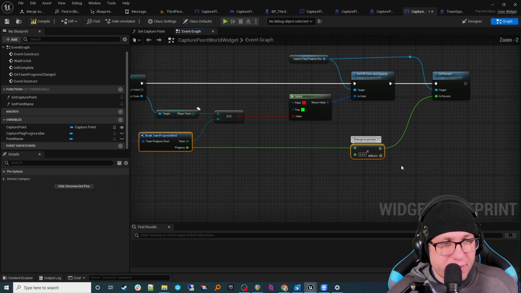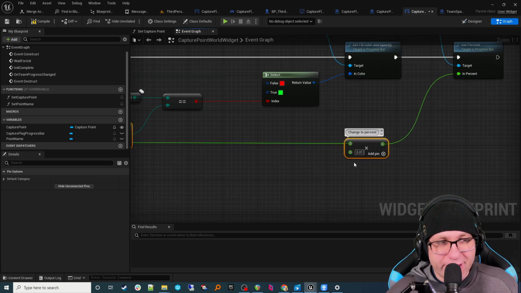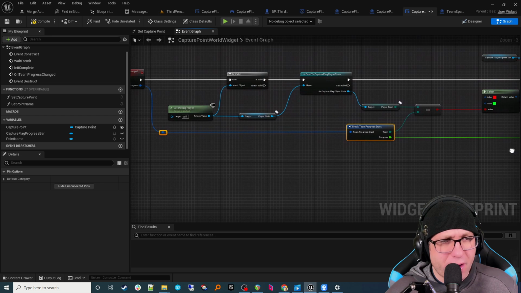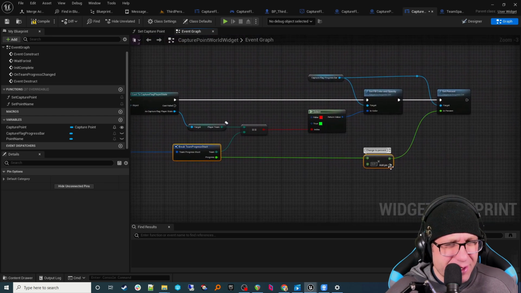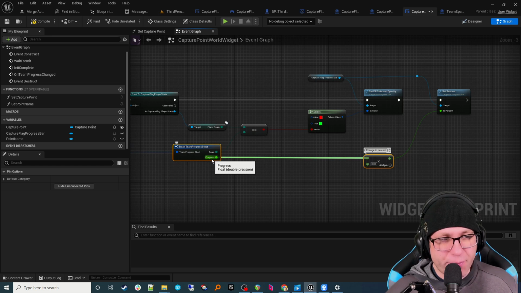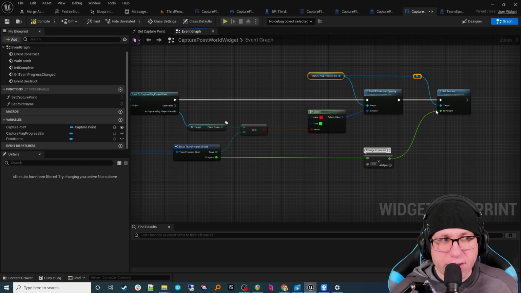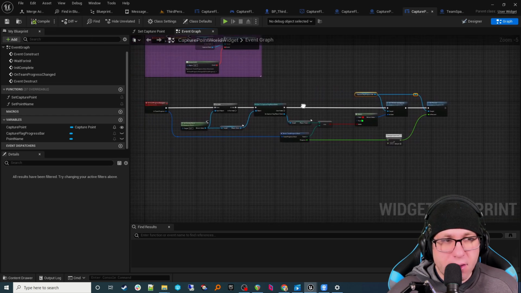Some guys freak out over that. Whatever. It's more clear. If you hide it behind a variable, it might be harder to read, to see like, well, what is he doing here? What's he multiplying? It's clearly taking it from, instead of 5, it'll be 0.05, and that will go into your progress bar as a percent, because it takes in a value from 0 to 1. If you just put in 5, it would just be full all the time.